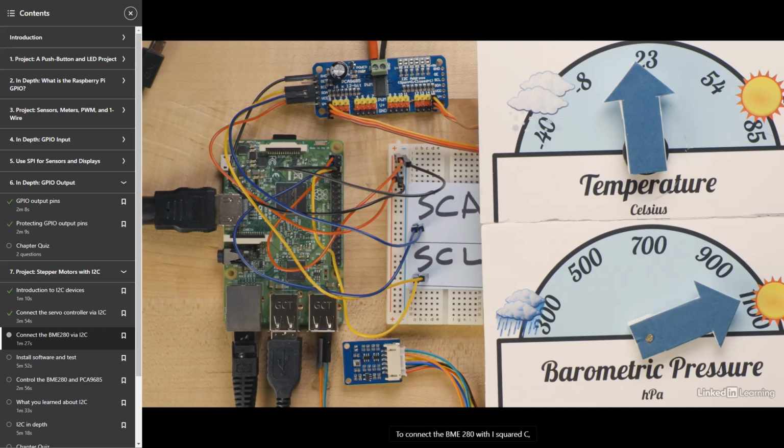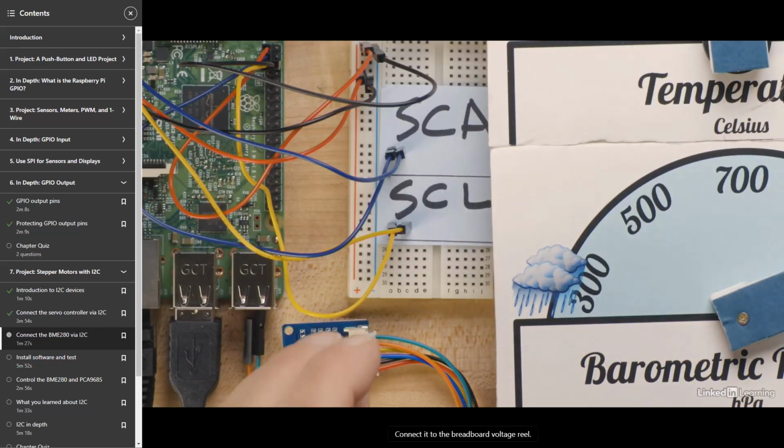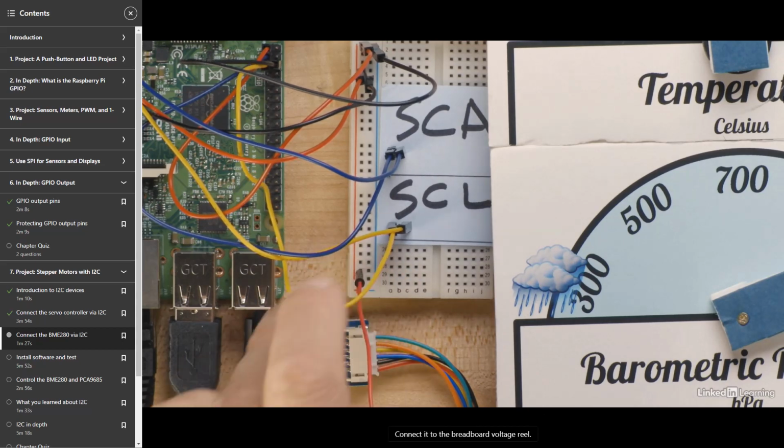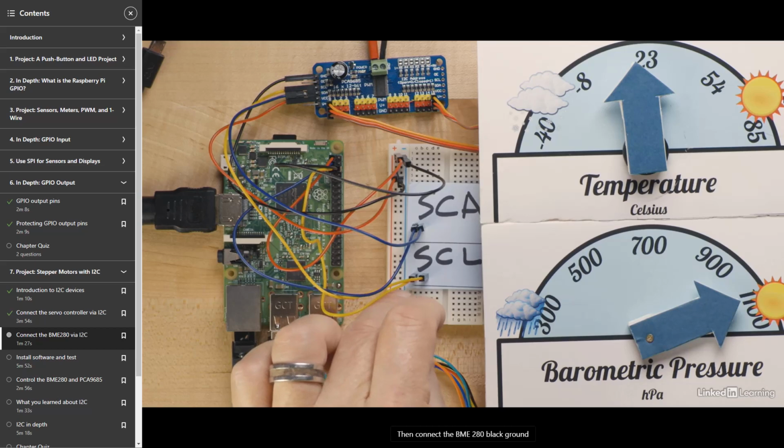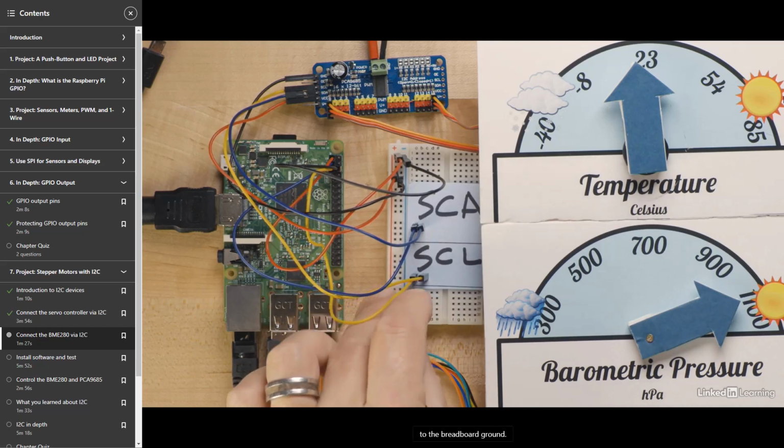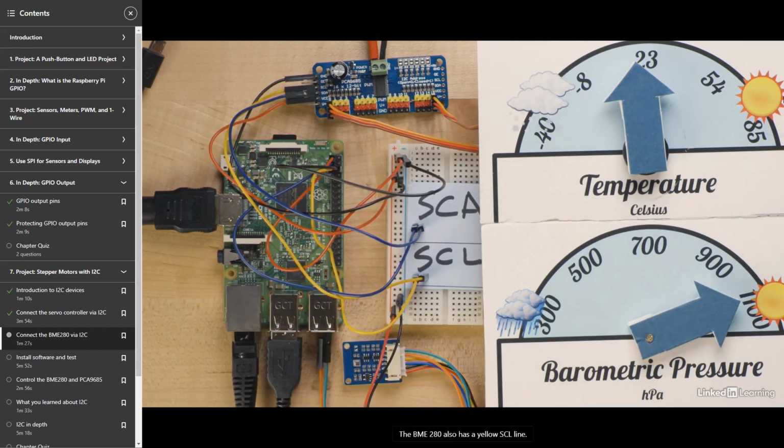To connect the BME280 with I2C, start with the red power line connected to VCC. Check to make sure you aren't using the orange wire. Connect it to the breadboard voltage rail. Then connect the BME280 black ground to the breadboard ground. The BME280 also has a yellow SCL line.